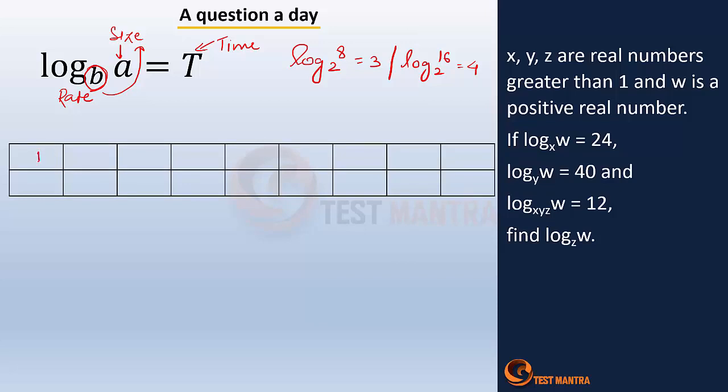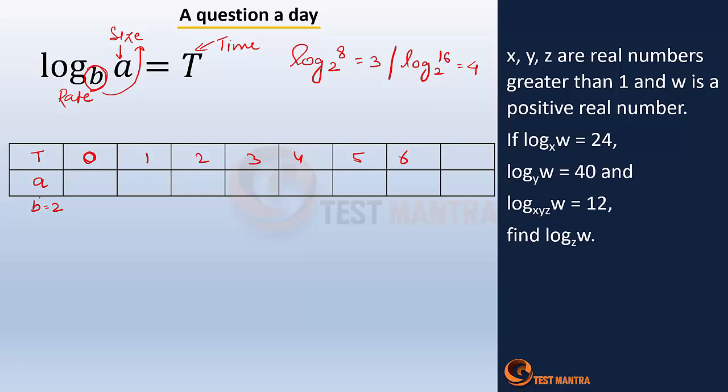So I'll just mark the values here. Here I'll mark t, and this is a, and obviously below this I'll keep the rate part for the time being. Right, so when time allotted is 0, then 1, 2, 3, 4, 5, 6, something is there. Let's say these are in hours, and the rate here, which is nothing but b, is nothing but 2 in this case.